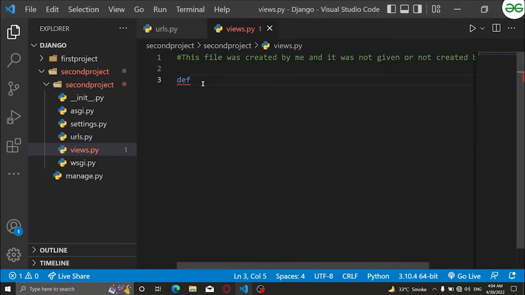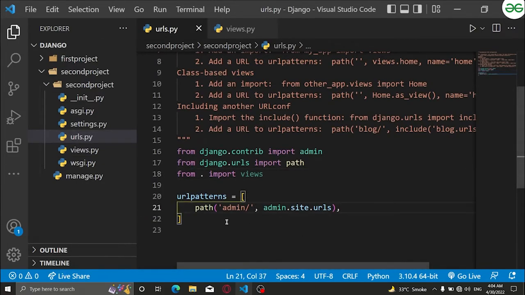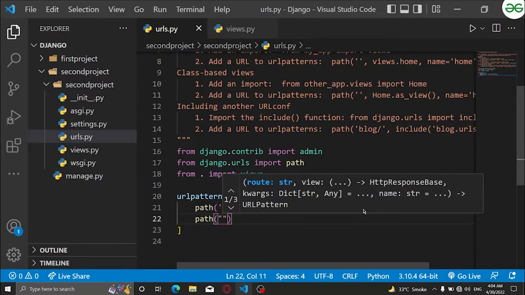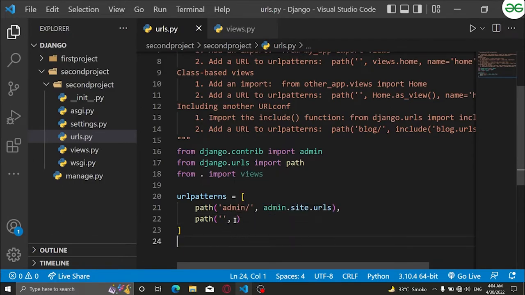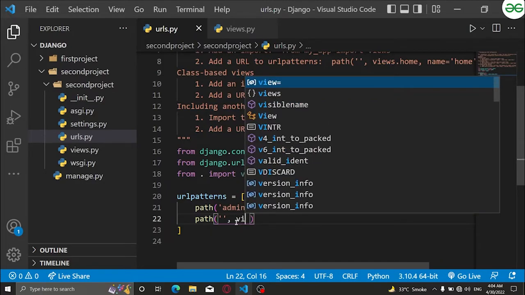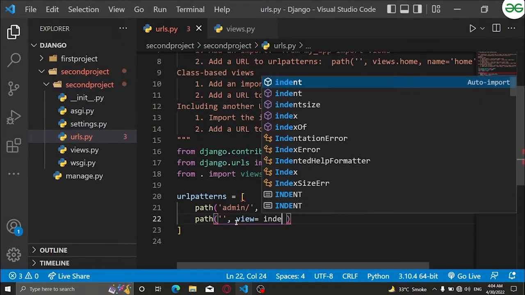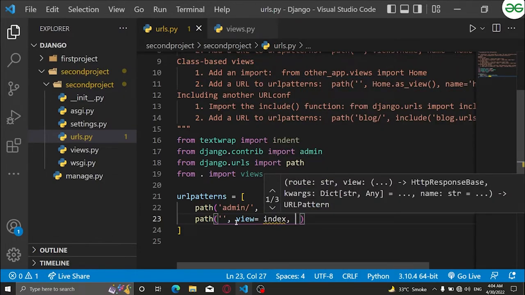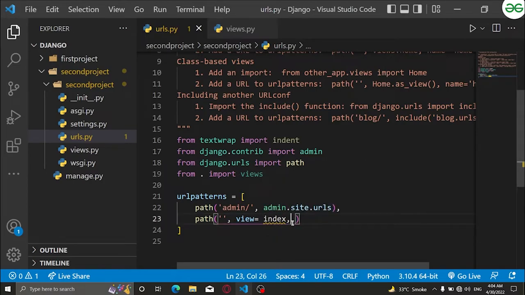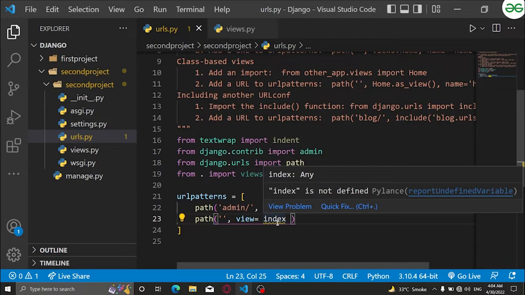Let me do one thing. Suppose I create a path here. Right now it says admin, and quickly I'll write path, give it a blank string, and then write view equals index, and one more thing. For now, let's keep it like that.